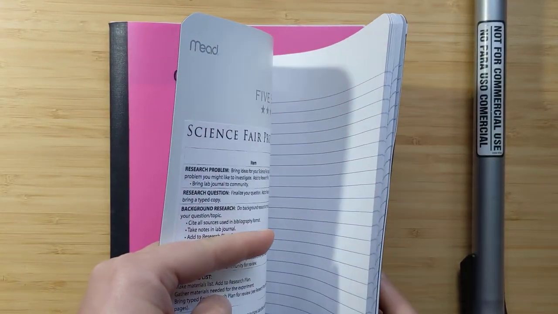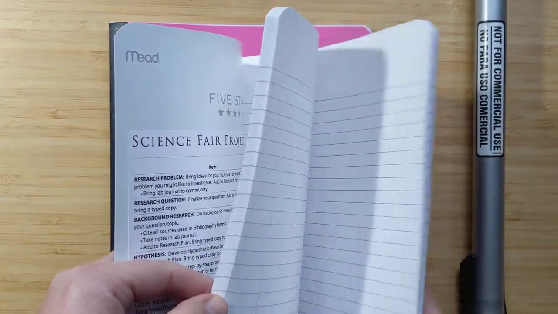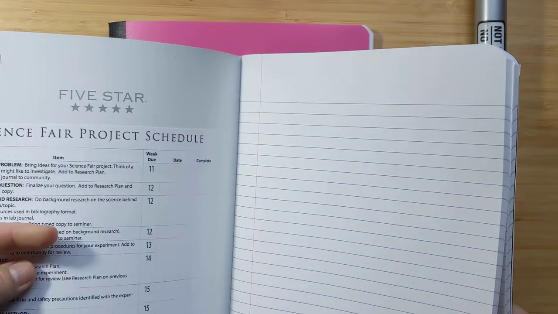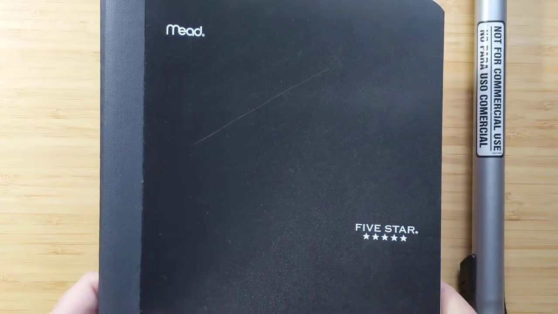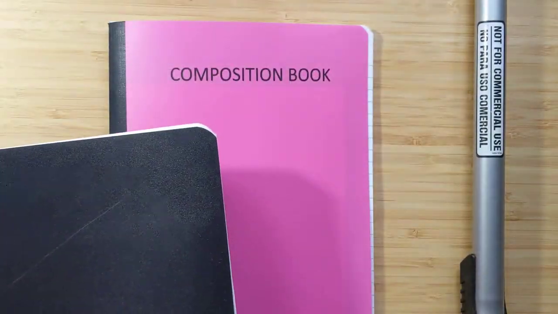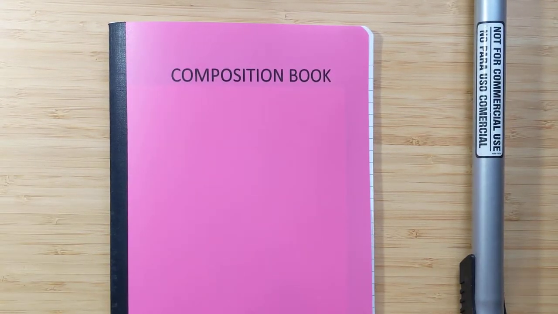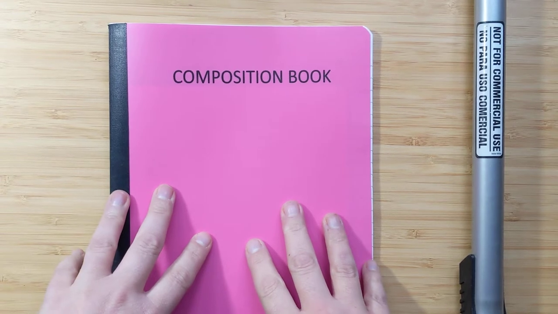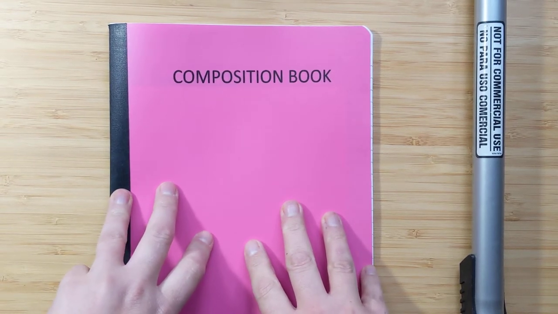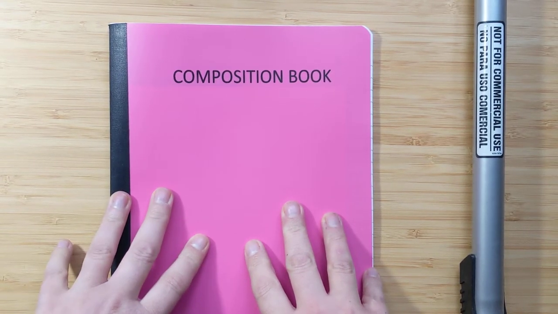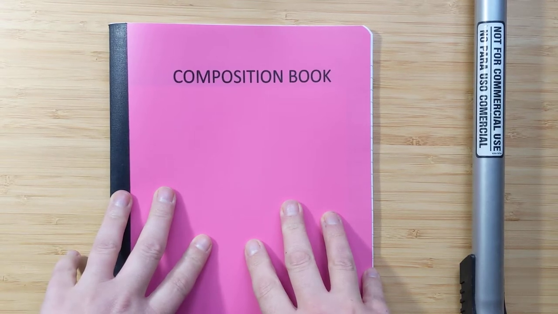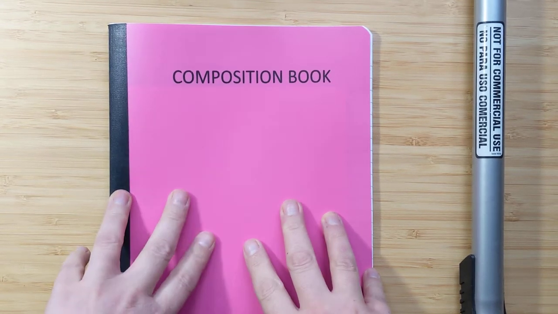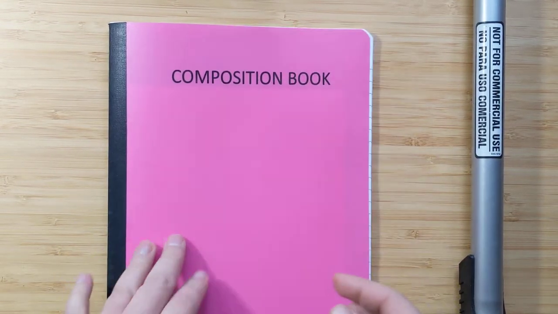And we will fill out some of this together in class, the students and I, I will get them going with it. But I wanted you to see what it is I'm showing them that I did and how you can get yours started. And also this week we're also starting our research plan, which is the typed document that includes sort of the finalized notes. And I want to show you how to get that started as well. So here's the composition notebook that is my lame one.